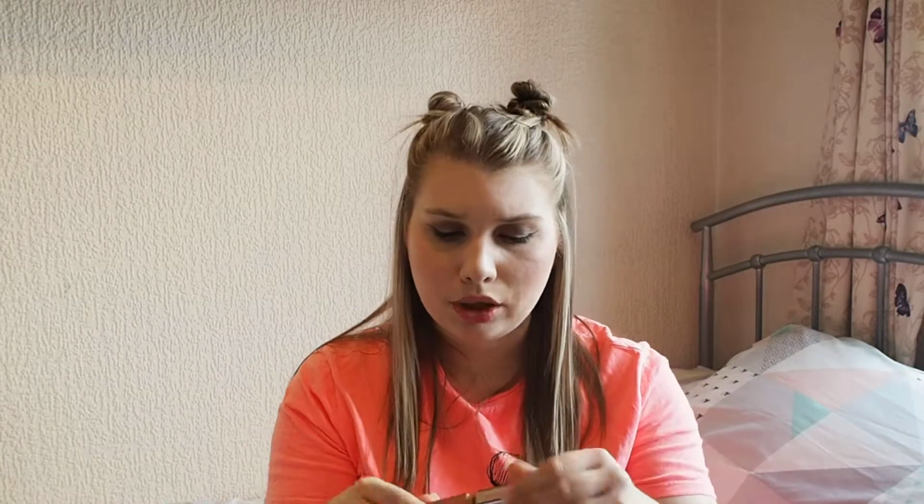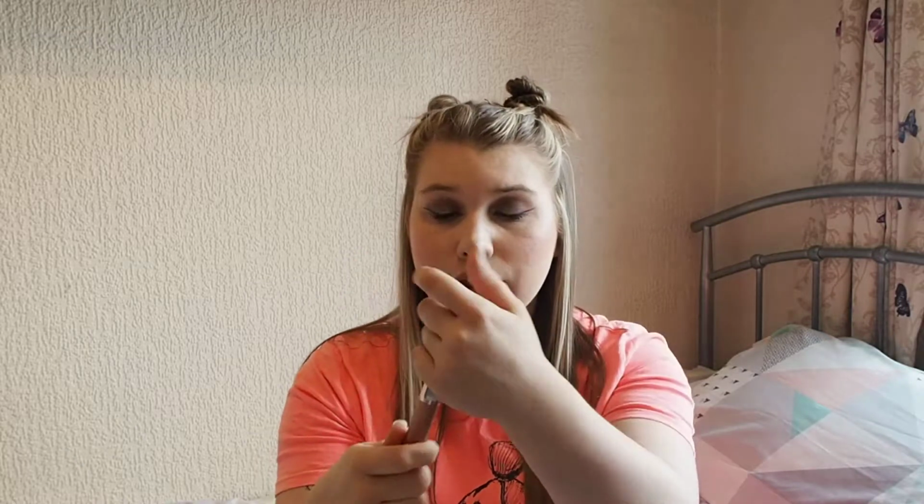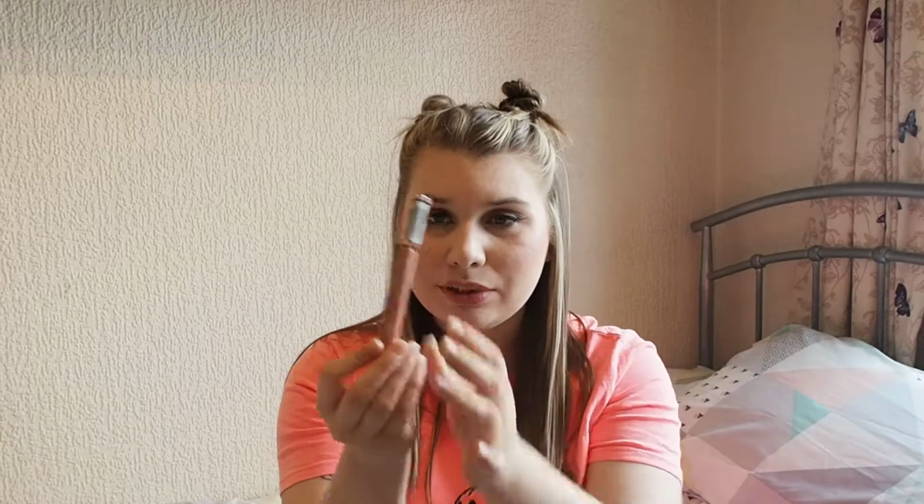Let's start with the packaging. As I stated in my blog review, the packaging is really cheap and tacky and I really dislike it. You can also really tell that the UK seems to have a different packaging from America, but we got the same top. I don't know if you can tell, but it's a 2-toned bottle. I hate it. The top of the tube is quite sturdy. It's the rose gold effect. It's great. The bottom, it's awful. It's cheap plastic. It's tacky.